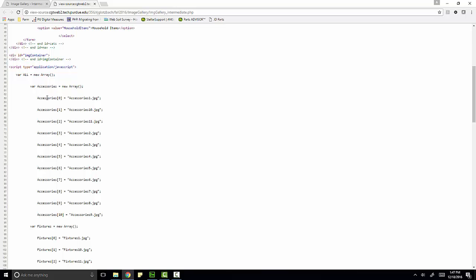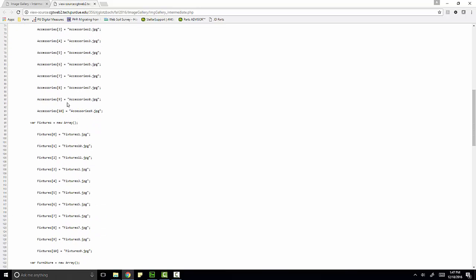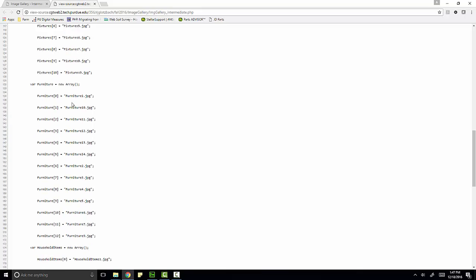So we did a $cat row category ID to get this word, and then we concatenated a square bracket, the $K, the closing square bracket, and then we put an equal sign in JavaScript and the quotation marks in JavaScript. But then we did a $image row for the image ID to grab that from the database. And so now we've got all of these populated.